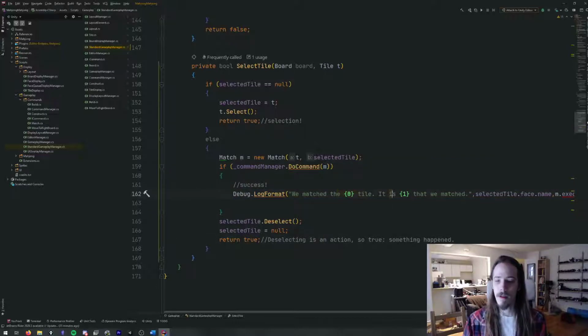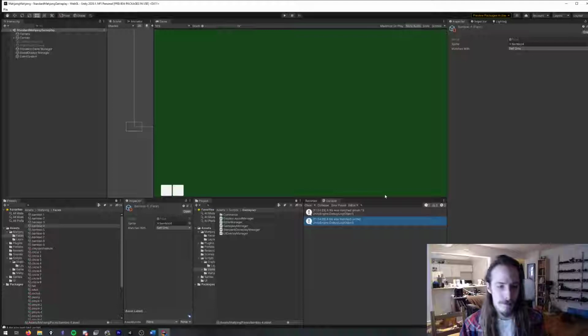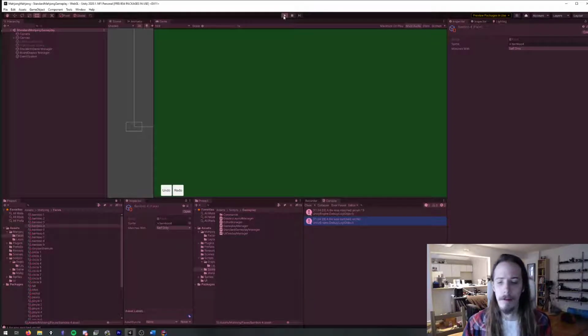We match the first, this and 1, 2, 3, 4, and these don't need to be in order, and you can use them more than once, and you can do fancy things like that. But wherever it's 0, it'll insert this as a string. Wherever it says 1, it'll insert the second one as a string, 2, 3, 4, and so on. So let's test that out.